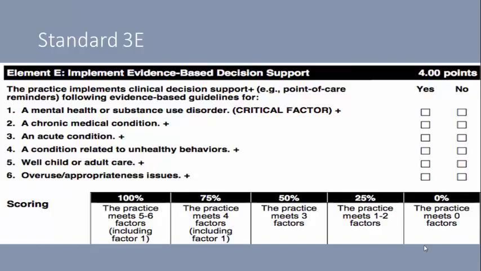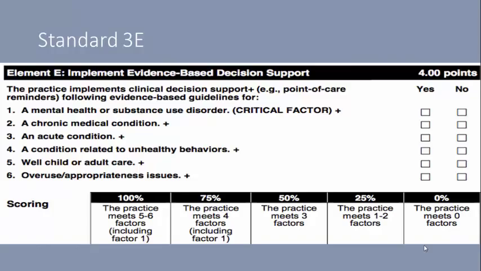So number one, NCQA wants you to pick a mental health or substance use disorder. If you're in peds, you might pick ADHD. If you're in adult practice, you might pick depression. So let's just say you pick depression. What NCQA wants you to do is show how you have in your system, whether it be your EMR or on paper or some other method, evidence-based guidelines for the care of depression integrated into your clinical workflows, whether it be on your computer or on a paper chart or something else, so that you get point-of-care reminders of what you should be doing to care for that patient while they're there. Again, based on what evidence-based guidelines suggest the best care should be.